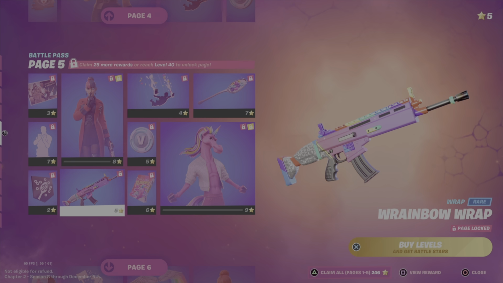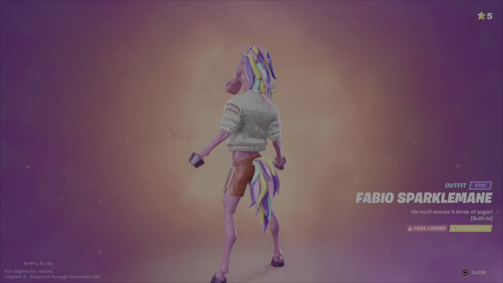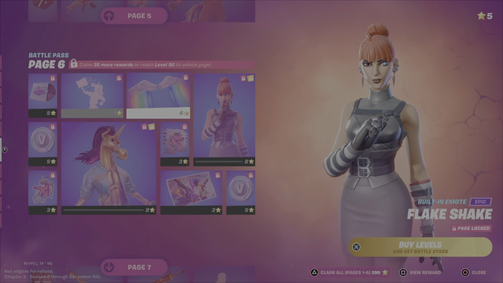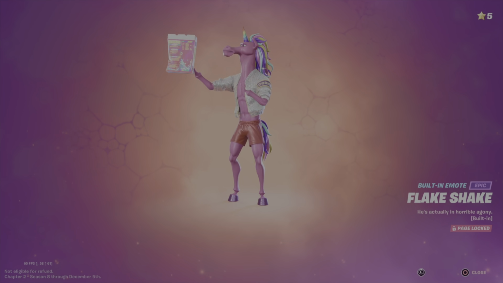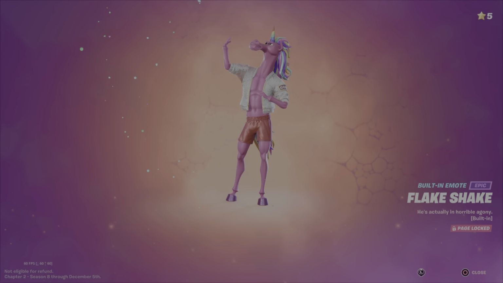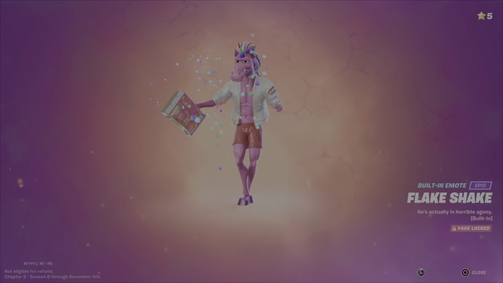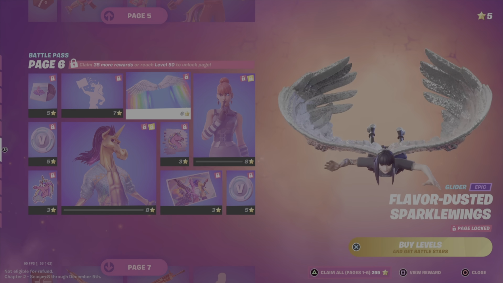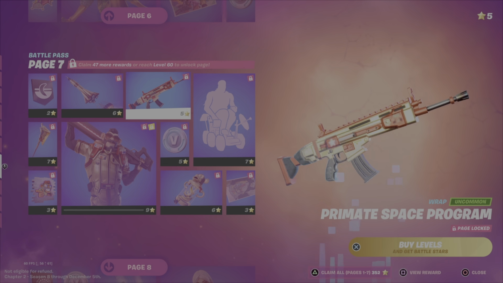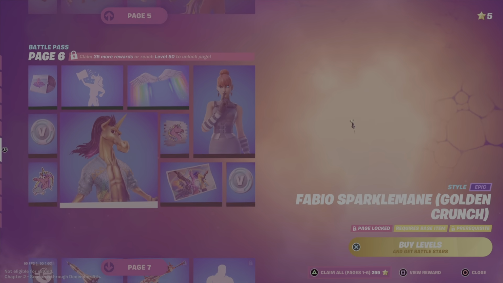Alright. Pretty cool wrap. We got Default. Defaulty Boy right here. Alright. Let's see what else we got. This is funny. Oh, wait. What am I? Bro, why is it doing that?